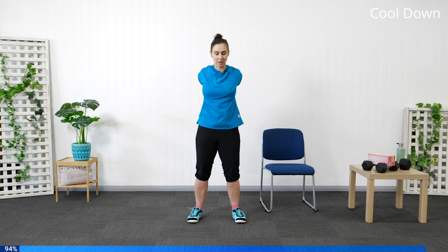And bring the body up, bring the hands together. Take those arms out, taking your palms back as far as you can. Let's take a deep breath. Bring the hands down behind and link, please. And bring those hands down.